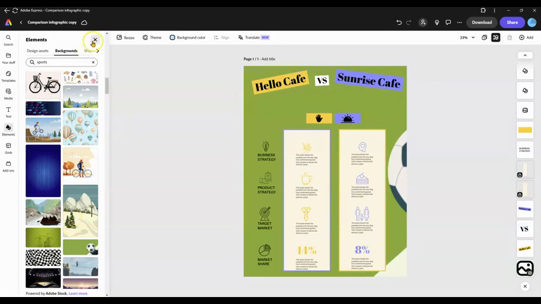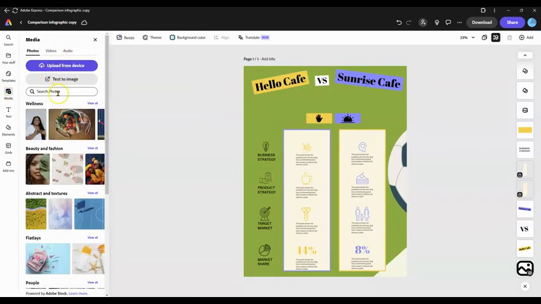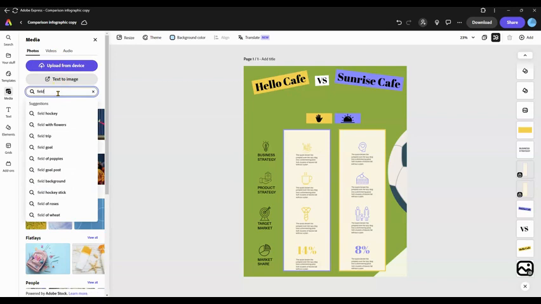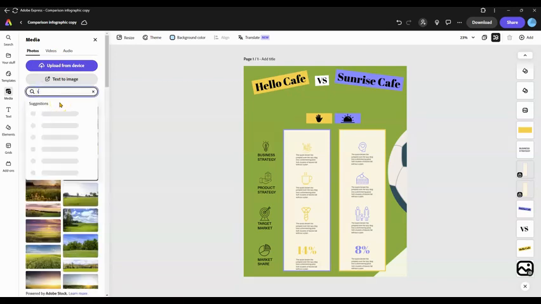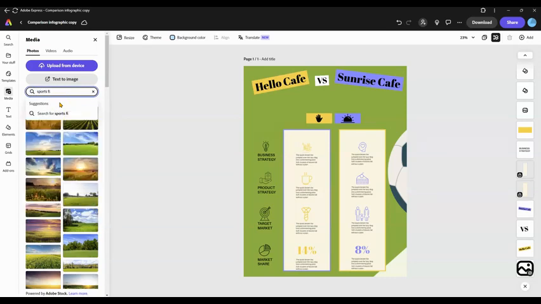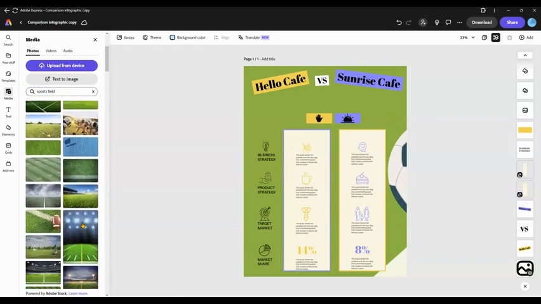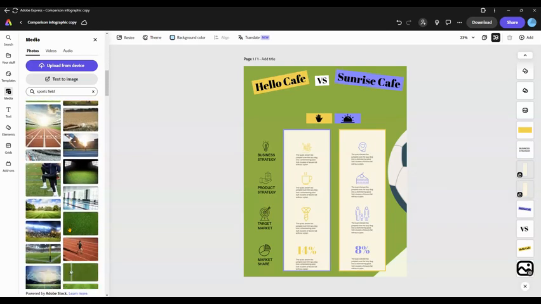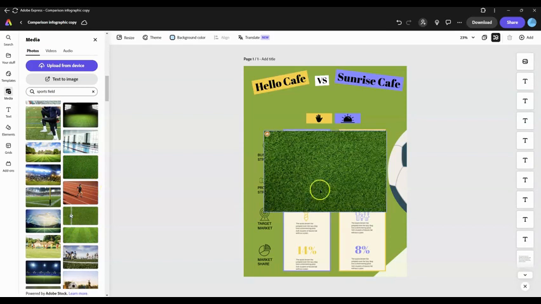And then the third option is I can go find an image. I can bring in an image, or I can look for an image. Let's say I look for a field. Let's do a sports field. Alright, and I can choose something that might work well. So I got a football field I could choose from. I will probably choose something that's going to go well for the whole thing. So let's do that one. Alright, so there's a nice green field.